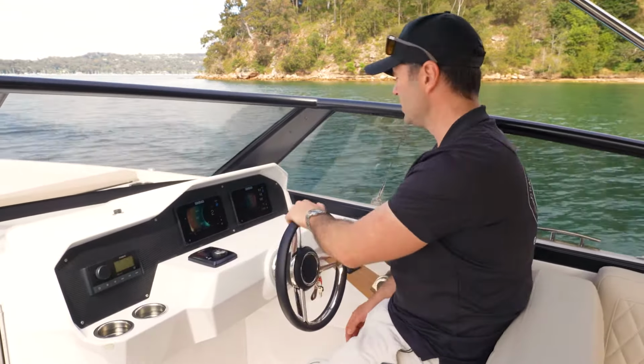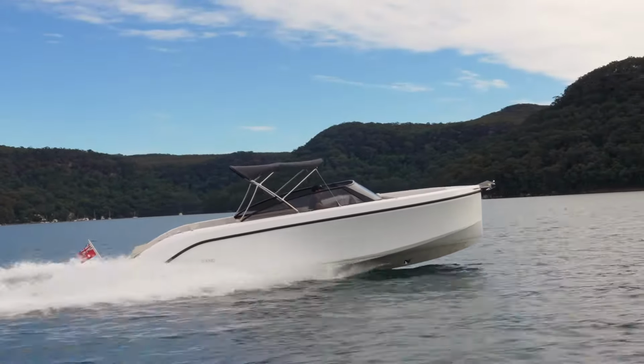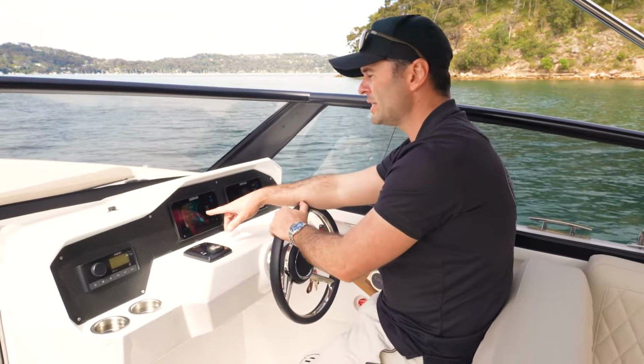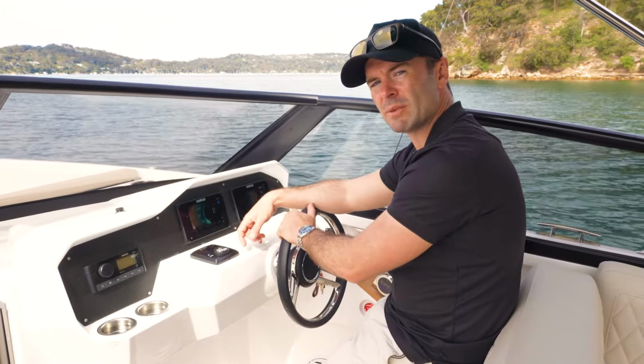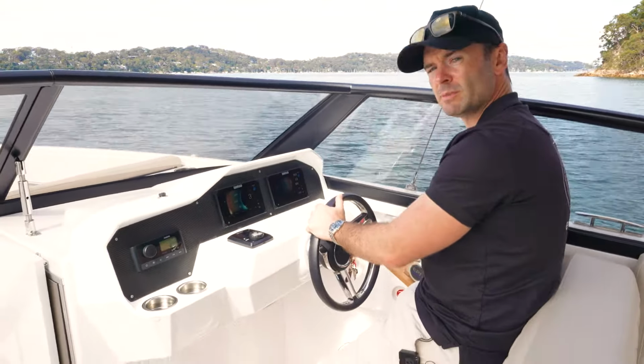I can tell you that this boat started the day on 80%. Now we've had a little bit of a play on the way over to here. She's been about an hour and 20 minutes, and she's now sitting at about 63%. I've got the boat just in forward idle speed, and currently I'm getting a readout that I have a range at this speed of 90 nautical miles with 63% left in the battery, and that's about a 40-hour runtime at this speed. We'll just start taking her up through some different speeds for you and give you these readouts.